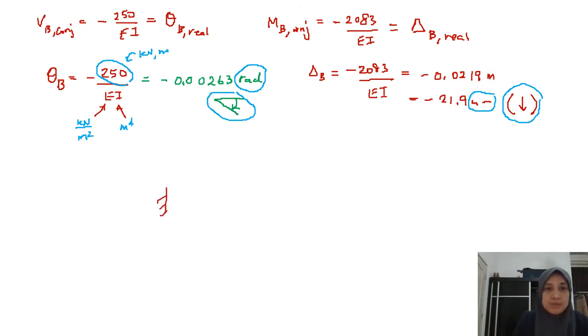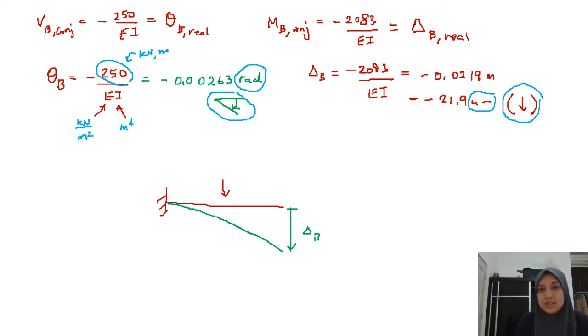So this was your beam. Let me just redraw my beam, and I have a load at the middle. What's happening is that the beam is deflected downwards like this. Just make sure that everything is okay. This is my deflection at B, and it is going downwards, so it's correct.